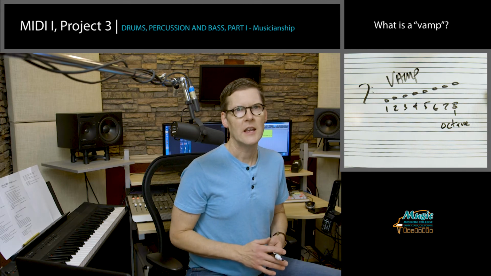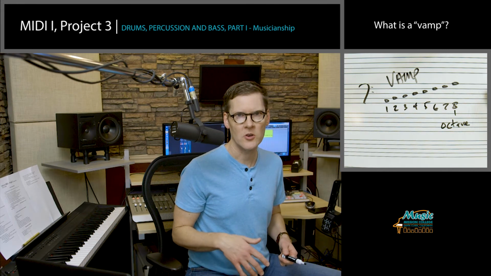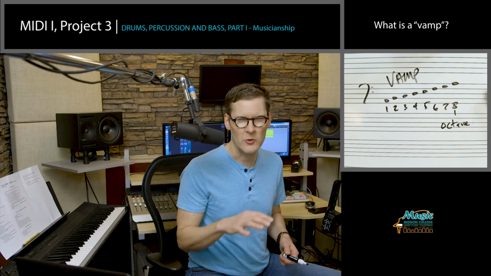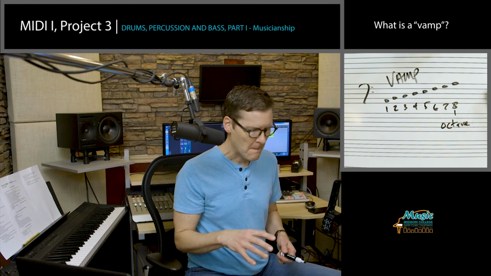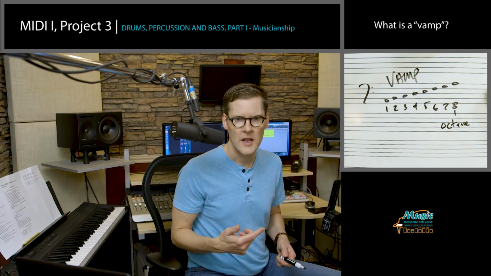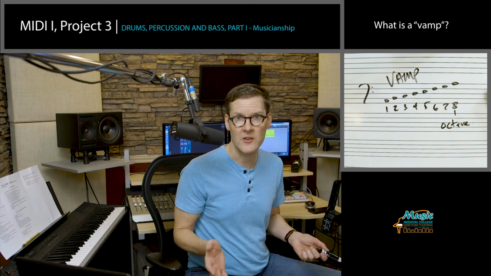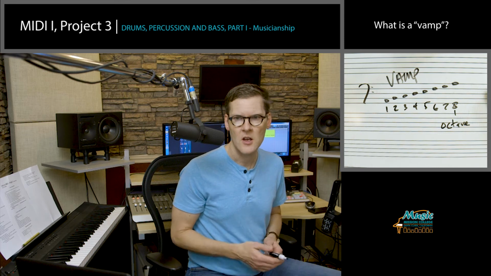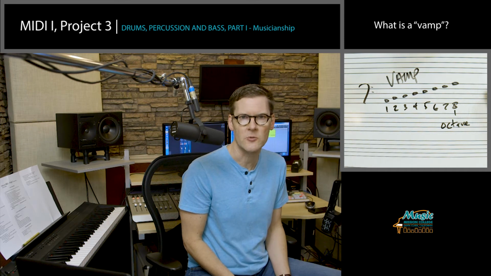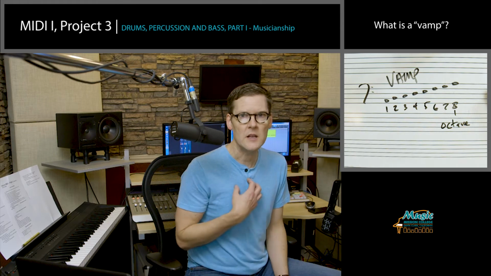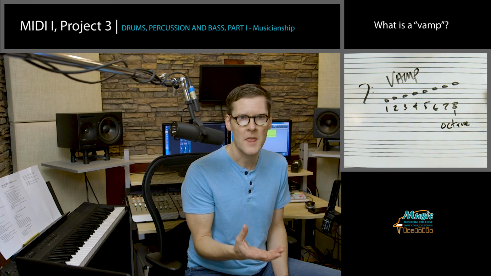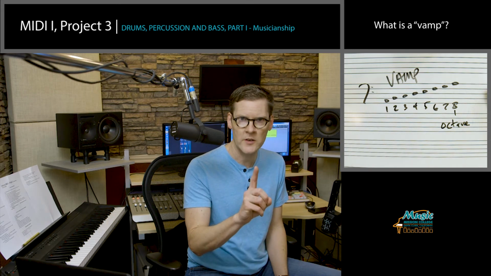But it can really just be over one chord. We haven't really talked about harmony yet, but what it basically means is that we can just play the same pattern over and over again and use that as the foundation or the basis of our piece. And this is not that uncommon. Actually, if you listen to reggae music, to me, the heart and soul of a reggae tune often is just the bass line, and it could just be over like one chord.